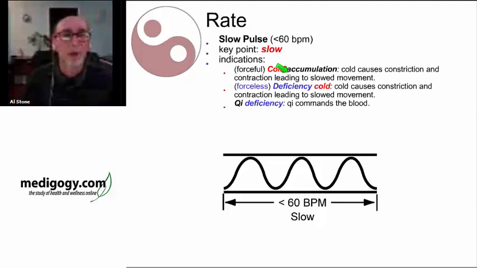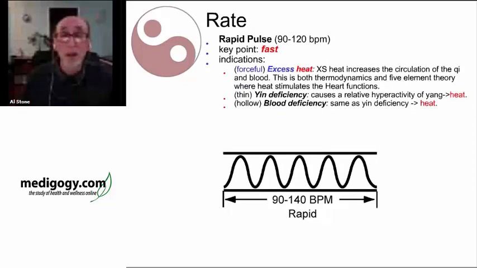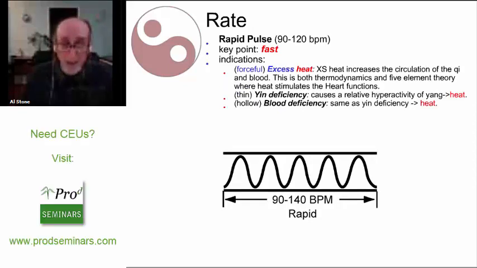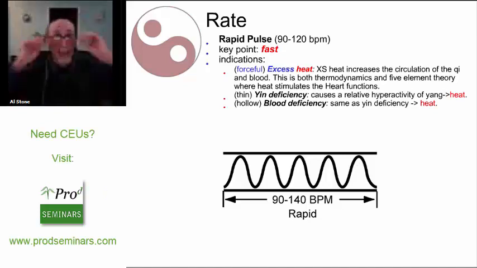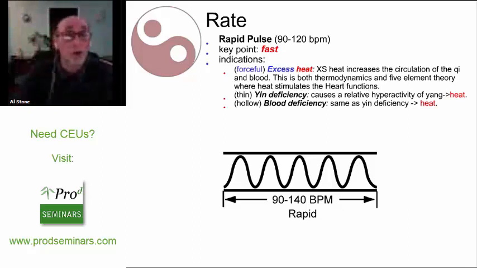All right. The rapid pulse, as we know, the heat accelerates movement. It's kind of the opposite of cold, especially if it's forceful. Obviously, it indicates excessive heat. There is a heat condition. If it's forceless or thin, then you want to look at your yin deficiencies. Remember, the thin pulse is a lack of yin or blood. And the blood deficiency can be hollow, which is palpable superficially, missing in the middle, and then palpable deep again. We'll talk about that in a little bit.